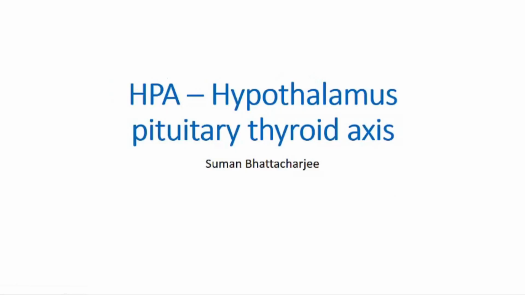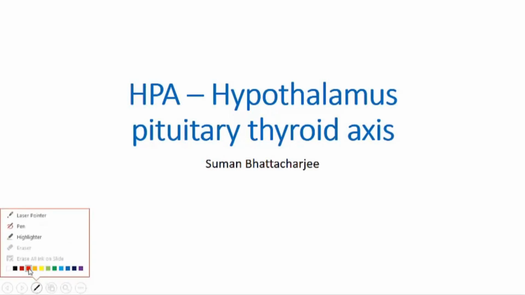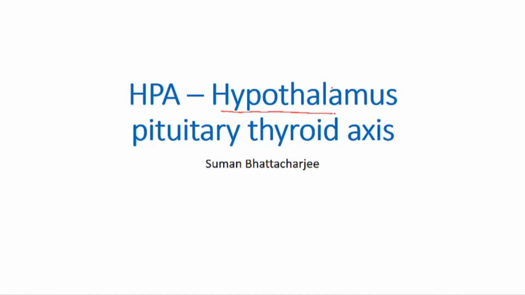We've been talking about the endocrine system in the human body, and in this video we'll be talking about the hypothalamus-pituitary axis and also the hypothalamus-pituitary-thyroid axis, because in our body hormone activations are linked processes where the hypothalamus is a major controller as a tissue that regulates the release of hormones from the pituitary gland, and the pituitary regulates the secretion of thyroid hormone, which also has important features in the metabolic pathways. So we will see how exactly all these three different tissues and endocrine glands are connected.